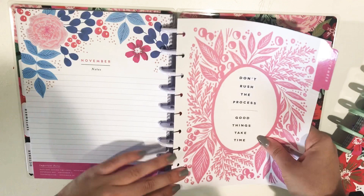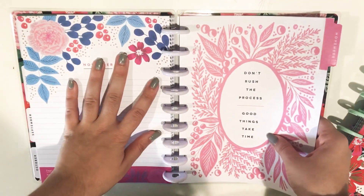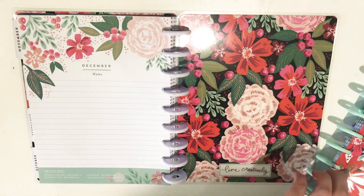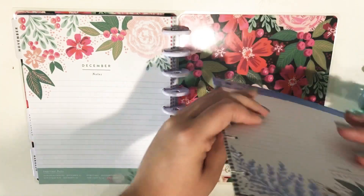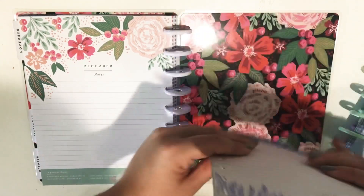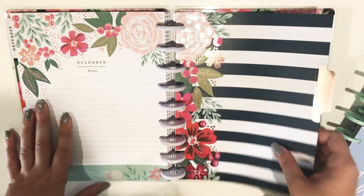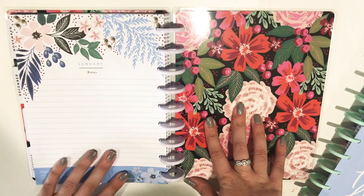The person who actually really drove me to just pick up the planner is her name is Sweet Dreams and Plans on Instagram. You might be familiar with her — she posts amazing spreads and I absolutely love her feed. She posted in her Instagram story that she went out and actually bought this planner just for the mint discs. And I was just like, oh my gosh, I'm not alone — someone else is like me in that way. It's super funny. I messaged her on Instagram telling her I had the same thought, which is really funny.